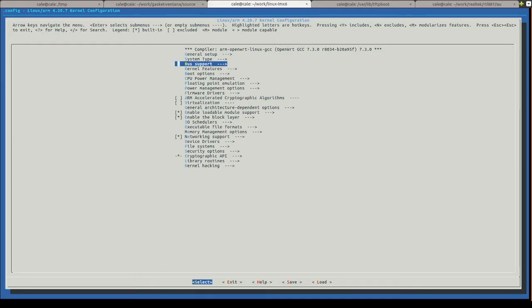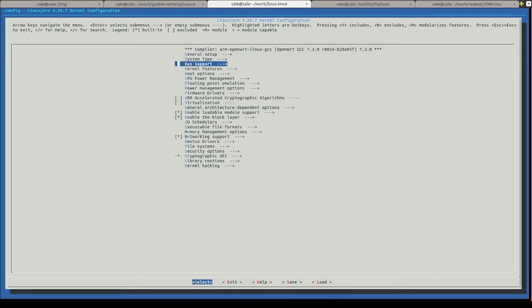We're using a downstream kernel that has been patched by Gateworks, and this defconfig, I'm pretty sure, has been modified by our software developers, because they know what should be turned on. So they did a lot of the heavy lifting for us already.